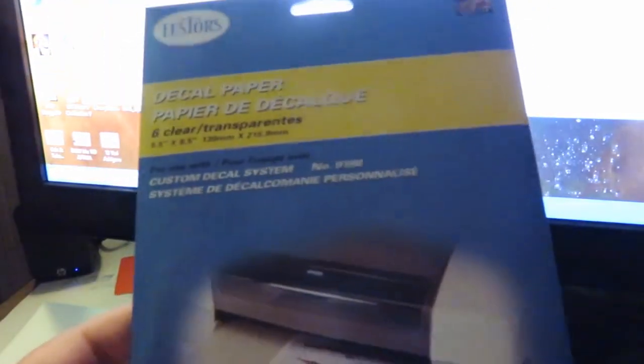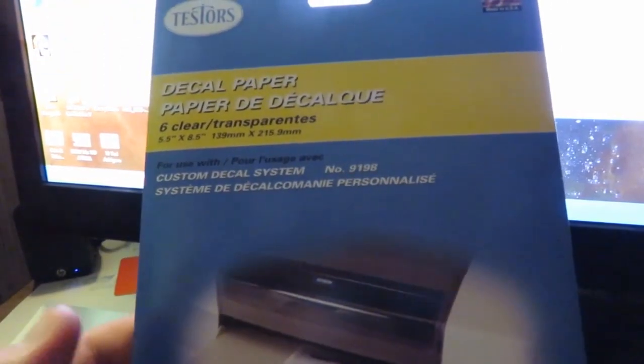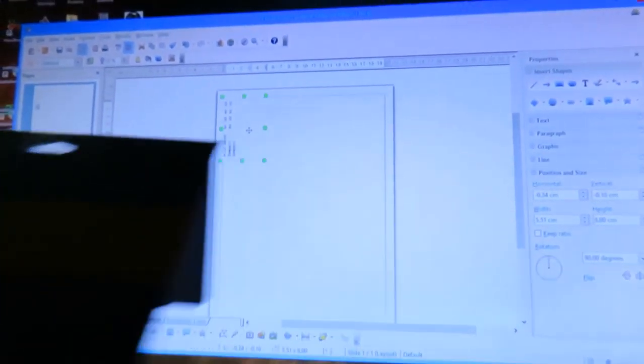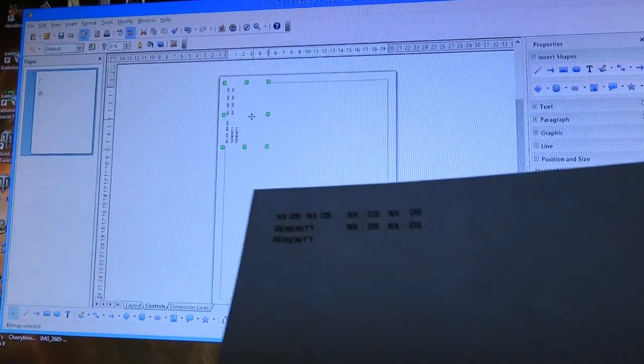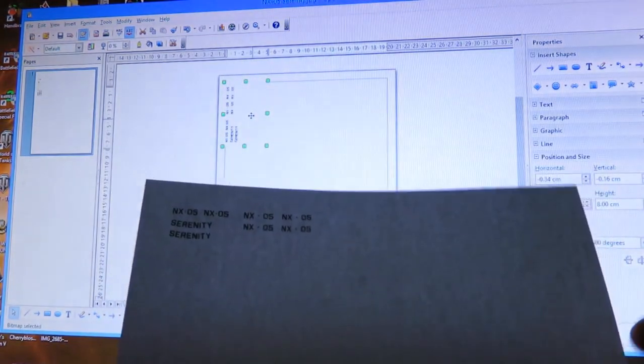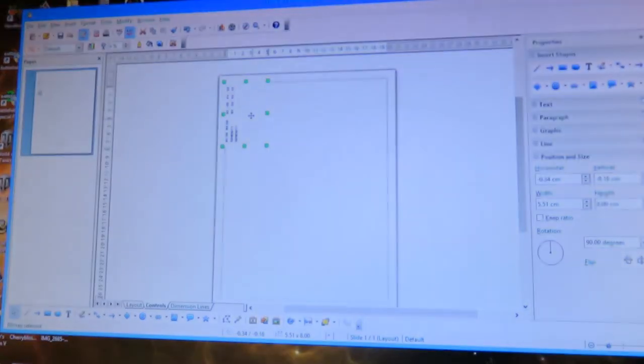And I really like this stuff. I think it works pretty well. It just comes in sheets that are basically the size of this sheet of paper, and you put it in your tray like this, and it's basically a regular sheet of paper cut in half like this. So when you're printing, you can print it like this, but I like to print it like this. You just put it in there and you're done.